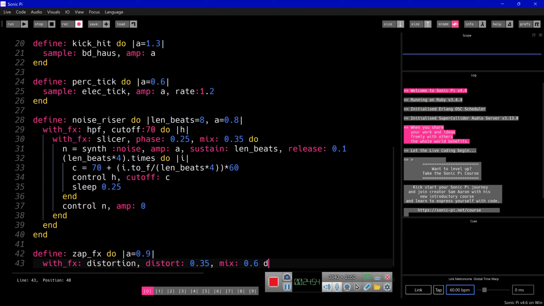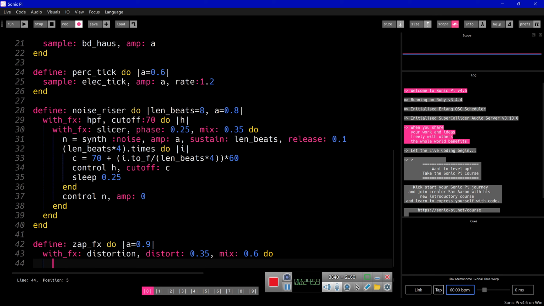And we're going to use ascend FM note scale. This would be E3 minor pentatonic.